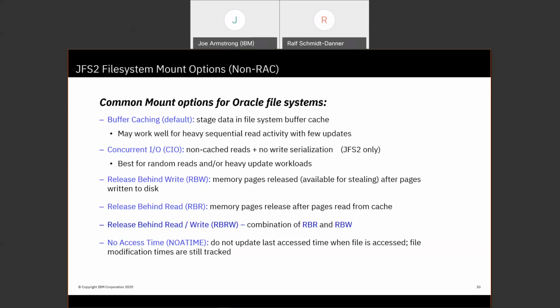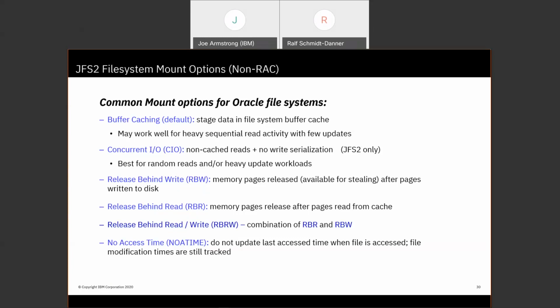Those options optimize how quickly and how efficiently memory from the JFS2 file cache is released and put basically back on the free list after the write or the read completes. So for data that you do not expect to be read or written again in a reasonably soon future, there is really no benefit of having it in a JFS2 file cache. And it may actually impact other I/Os which need free pages in the buffer cache and would have to wait for the LRU daemon to free up pages.